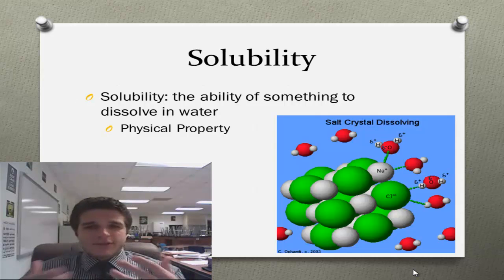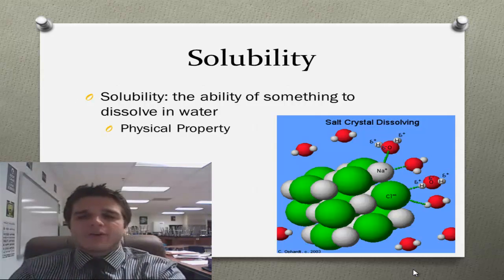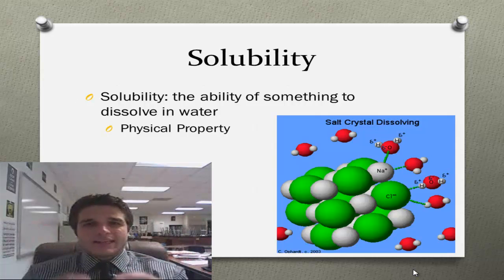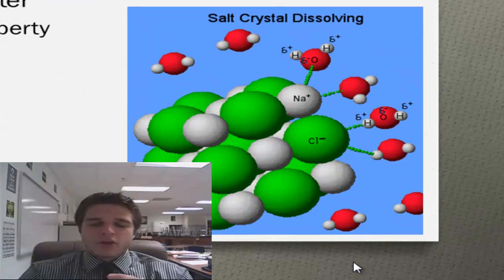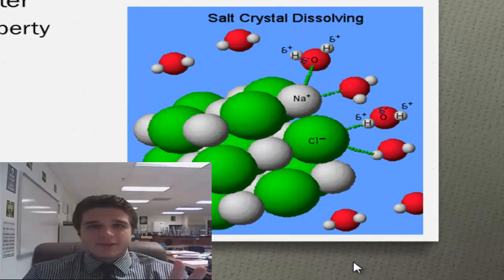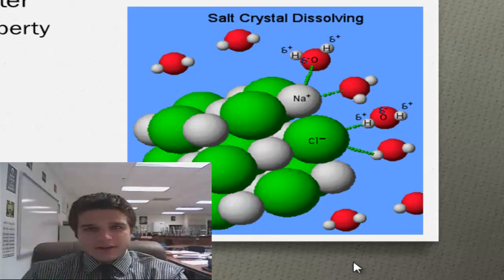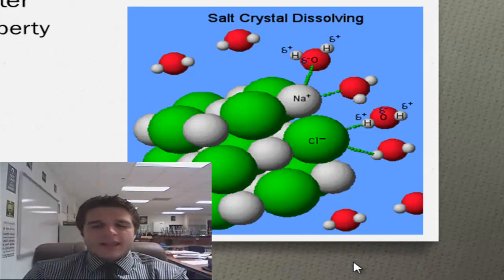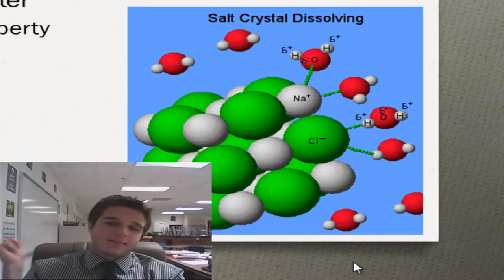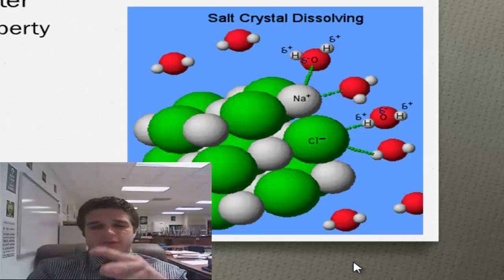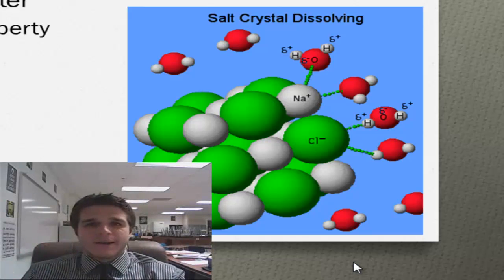So what happens for something to become soluble is that it interacts with the polar ends of the water molecules that are there. Okay, and as you can see, the chlorine that's on here, the Cl minus, because it does gain a minus charge when it's in a bond, interacts with the positive ends of the water molecule, okay? And then the oxygen, on the other hand, has that negative charge. Remember, they have that polar nature, okay? So that negative end grabs the positive sodiums and yanks them out of there too, okay? And that allows it to pick and pick and pick apart the molecule of whatever we're talking about, all right?